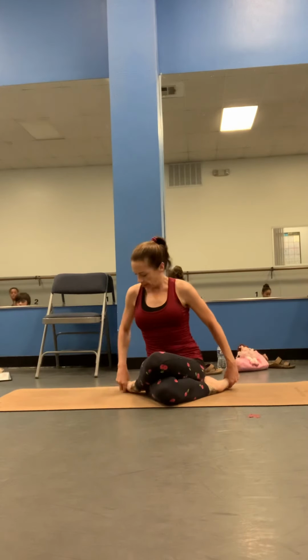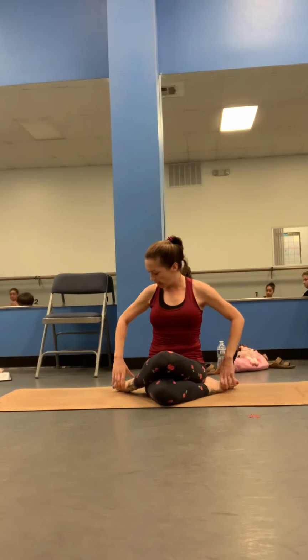One more inhale, get really tall. And on your exhale, cross the knees over the top of each other. Bring the ankles close to your hips here. Yeah, this is shoelace. And again, you might have a knee floating up here. That's totally normal. Just go where it feels right to you, okay? What I like to do is use my thumbs and kind of massage the soles of my feet for a moment, and then I'll fold forward.